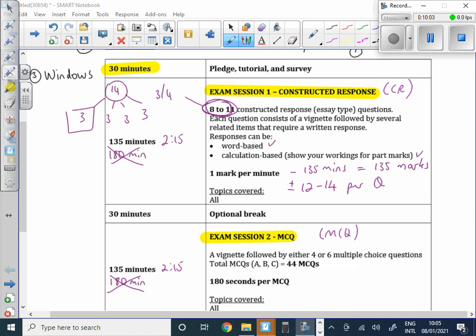Okay, this is a calculation based, so they're going to be word based or calc based. Calc based, let's say for example it's a 4 mark calc based, and the answer is 100. If you put down 100, okay, they don't care how you got that. Okay, and then of course looking at your friend's computer, which of course we don't suggest, that's not where you're going to get your answers from. But assuming you did all the workings and you get to 100, you wrote that down and you wrote 100, you get 4 marks on a calc-based question. Okay, if your 100 is wrong, of course you get 0.